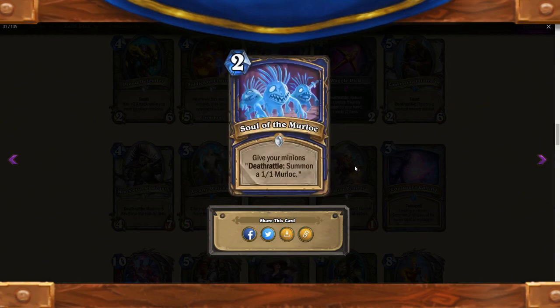Okay, another Murloc card for Shamans. Soul of the Murlocs. Give your minions Deathrattle: summon a 1/1 Murloc. So, if you have a full board of Murlocs, play Soul of the Murlocs, because if your opponent is playing a board clear, you still have 1/1s that you can Bloodlust.